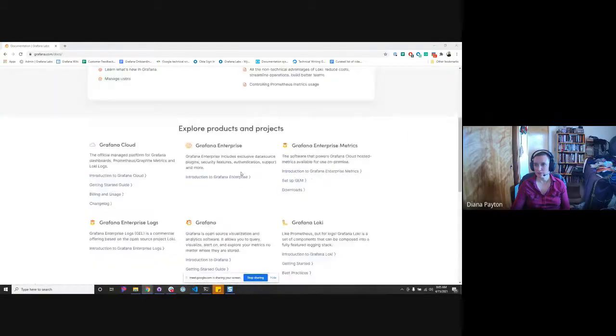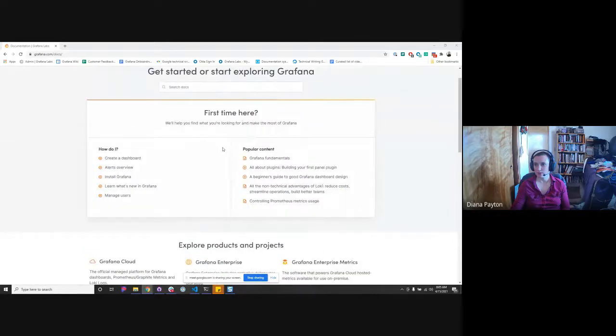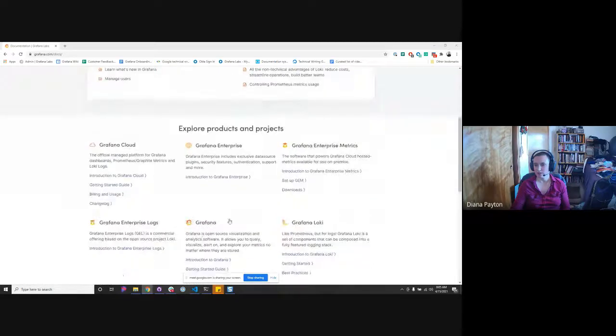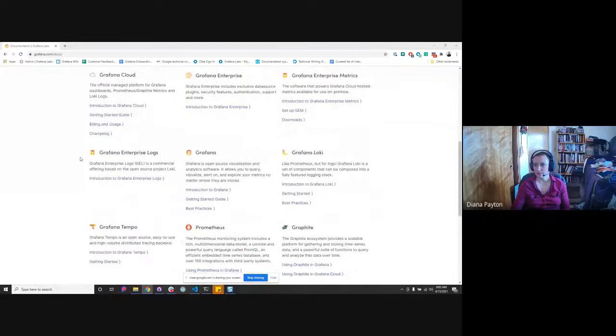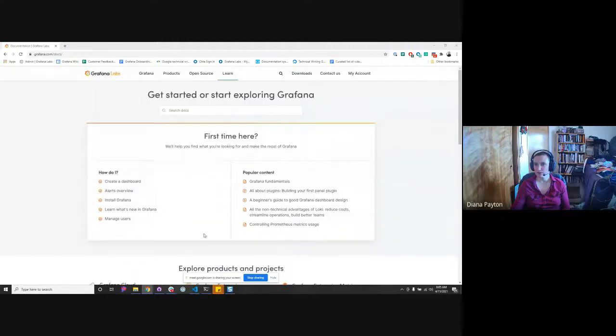Also, instead of being organized in products and projects, they're all kind of in one bucket because we've got some quick ways to find things quickly, popular content up here, and then down here is all of our various doc sets. And there will be more small tweaks coming soon, but that's kind of a big improvement, at least from our perspective.